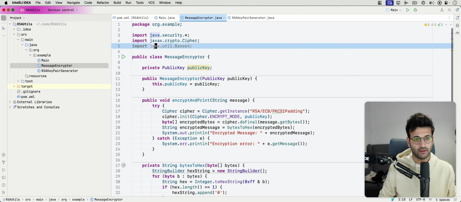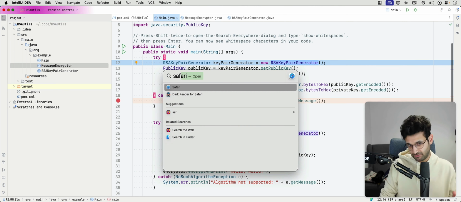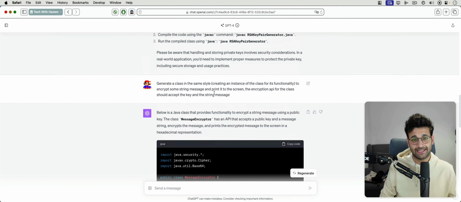And like it did before, it generated some main method that we're not really going to be needing in the class itself. But if you copy that same code, paste it here, you see that it's already using the old class that it generated for us. And that's one of the nice things about talking to ChatGPT, something that you wouldn't be able to basically get just browsing the web, Googling things, is that it's aware of the context.